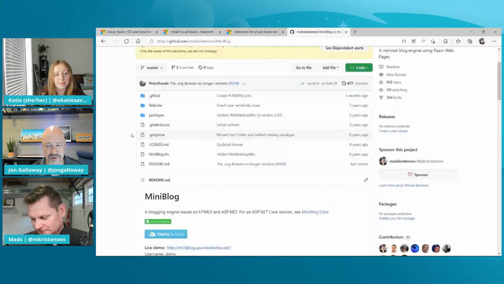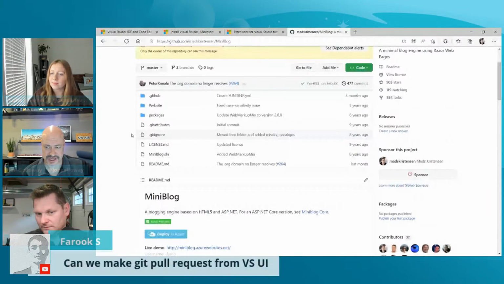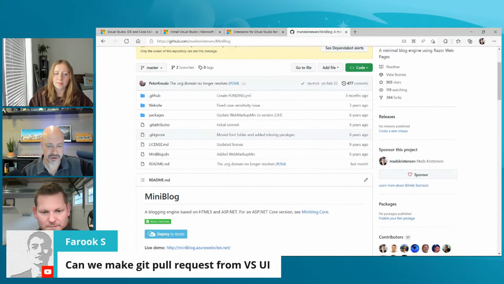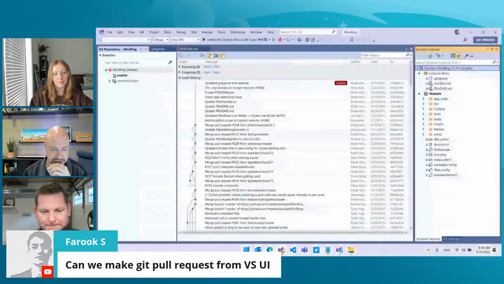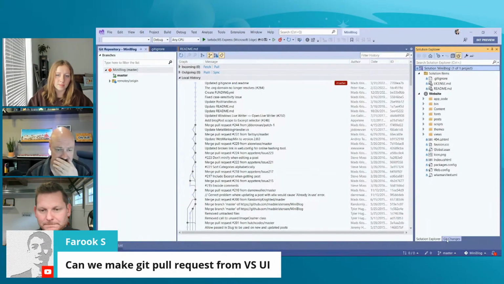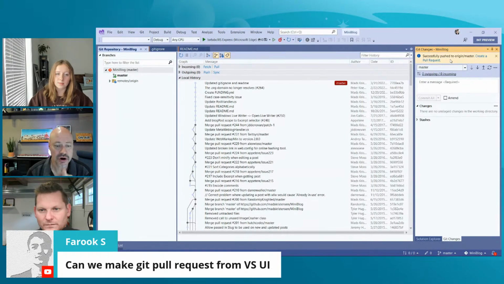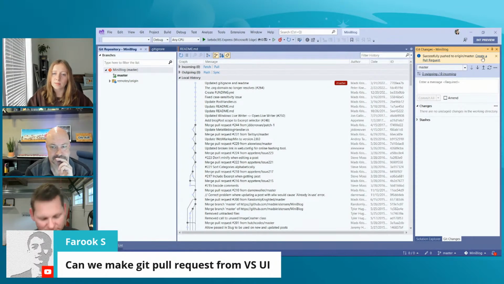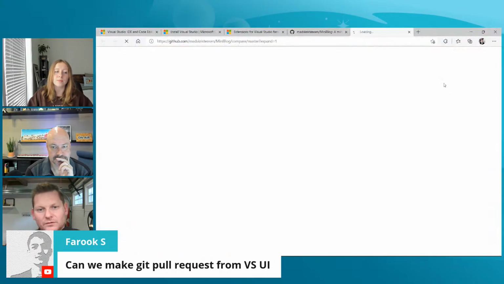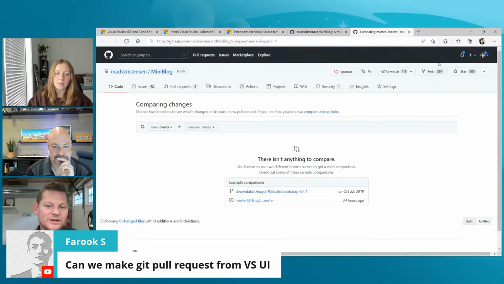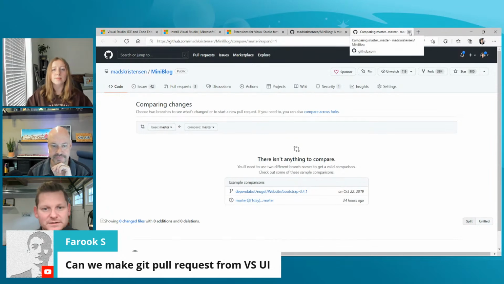Okay. There was one more question that just came in. I think you had shown this in there, but just to make it clear, maybe. About making a pull request, so this is different. The actual pull request is different. I misread this. So once I commit and push something, Visual Studio asks, hey, do you want to create a pull request? So if I click that, I go in and I get the GitHub, in this case, the GitHub interface for creating pull requests.